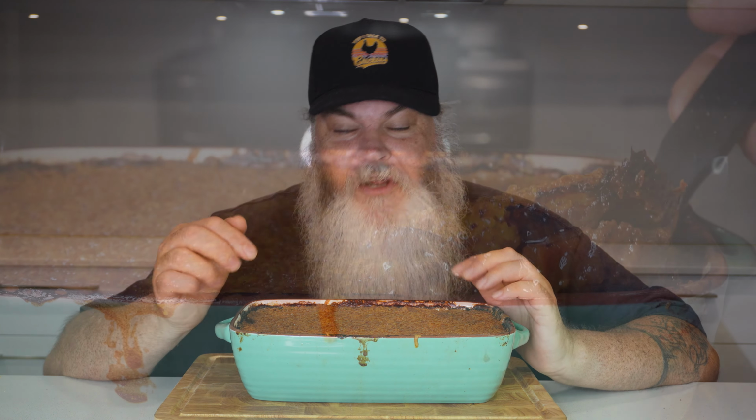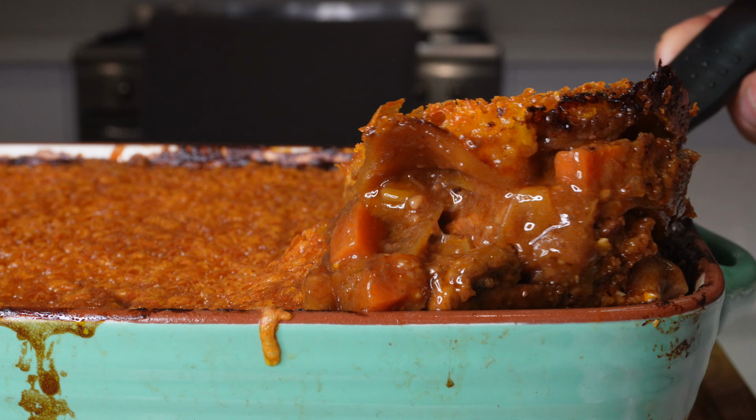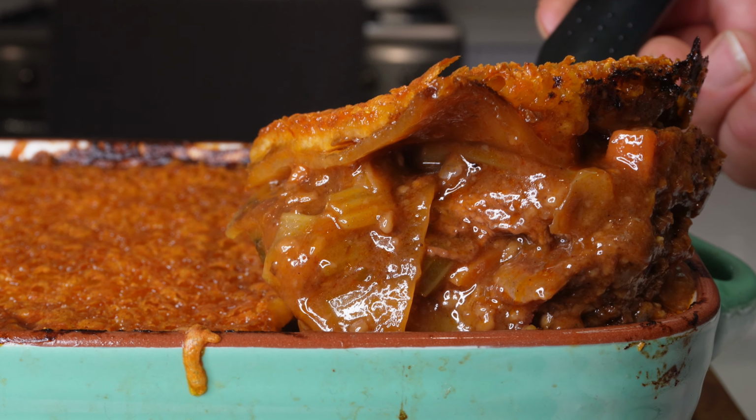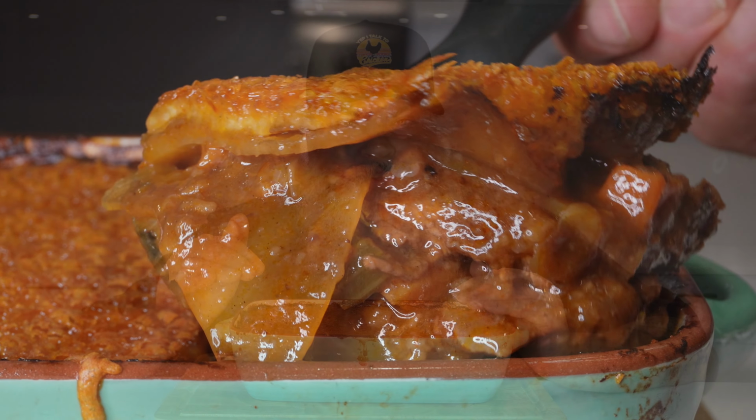It's my own recipe that I've developed for my family. It's got beef, a slow cooked beef with a rich gravy. There's some vegetables in there. We've got a cheesy top for the kids, layers of potatoes inside. Anyway, let's stop talking about it and let's get on and actually make it.